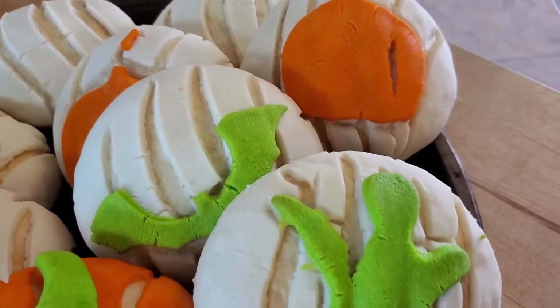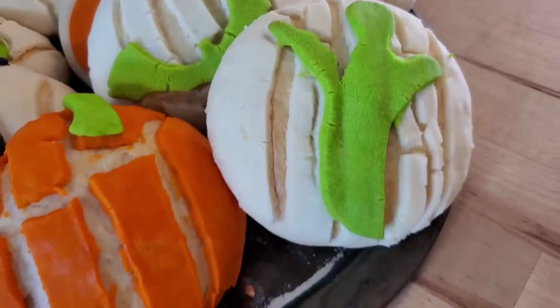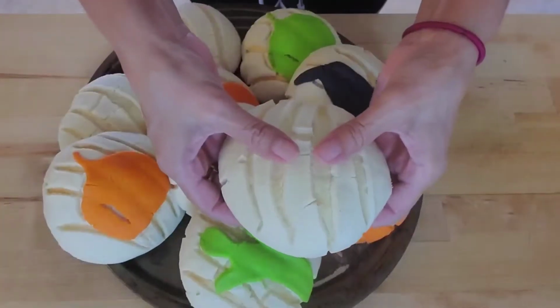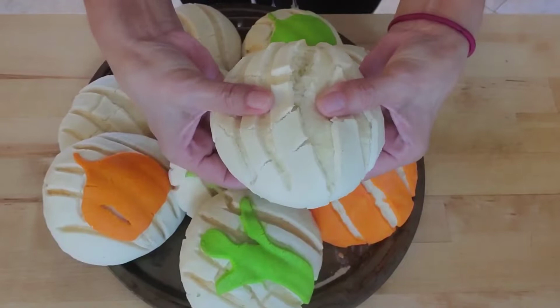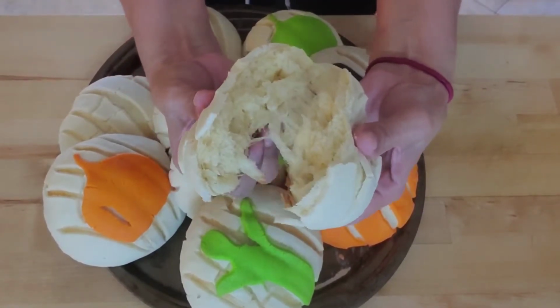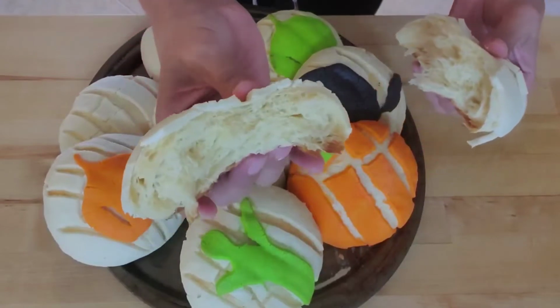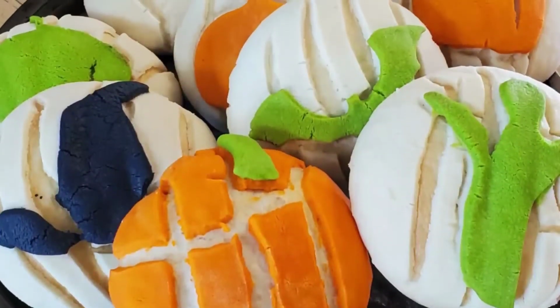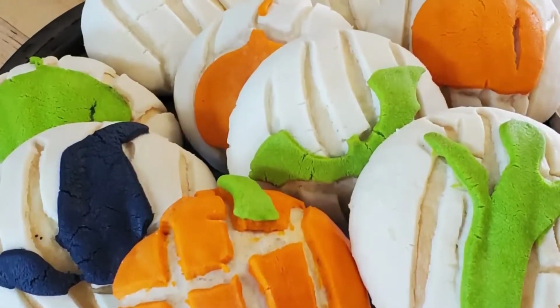Today I'm going to show you how I make these delicious and soft Halloween conchas. As you know, fall is here, Halloween is upon us, so why not make these? Now, conchas are a Mexican sweetbread that can be enjoyed any time of the day. So if you want to learn how to make these, stay tuned.